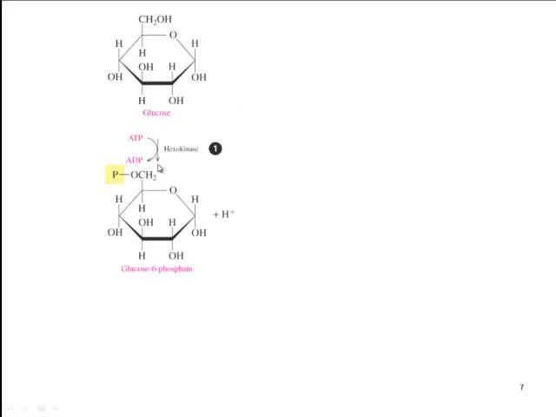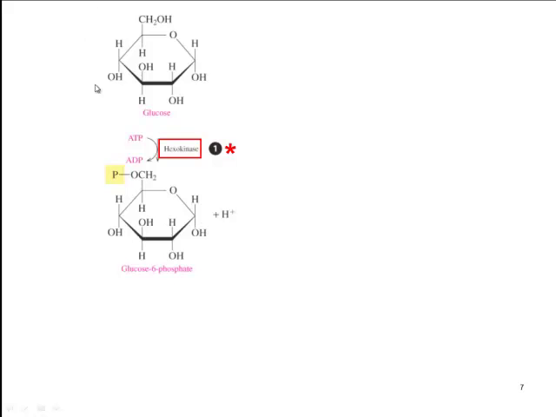Now there's an enzyme in our cells called hexokinase. Now enzyme names will always reflect what they do as a job. Any enzyme name that contains kinase suggests that that enzyme is going to be involved in the phosphorylation of something. Now the other part of the name is going to be hexo. The hexo part of the name is reflecting the substrate.